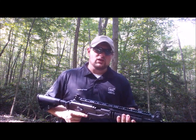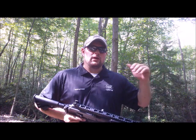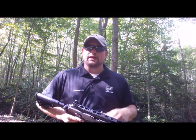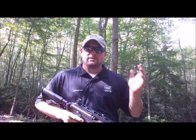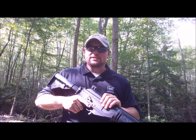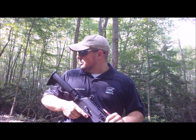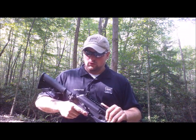But again, it shot very well. As I mentioned earlier, I had a little bit over 200 rounds through it. That session, what I just did, zero malfunctions whatsoever out of the box. This firearm has performed flawlessly. So with that being said, I'm going to go mount up the optic, take some time, get it zeroed, and we'll see how it shoots at a longer range.